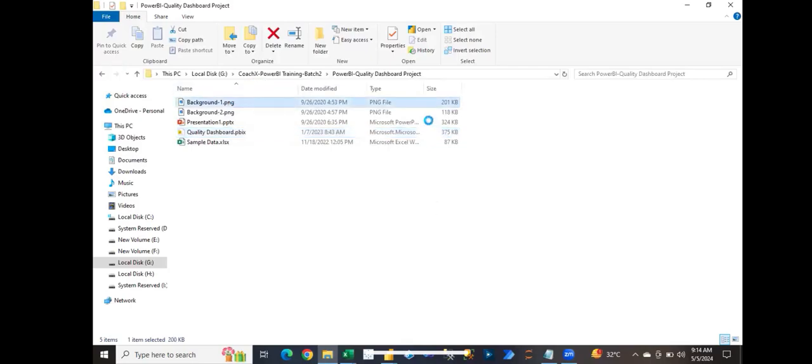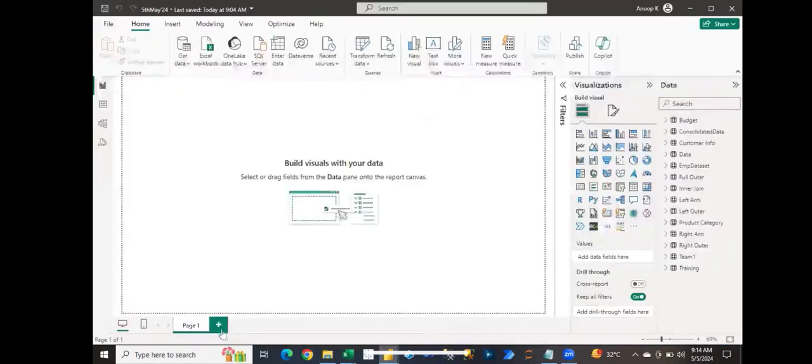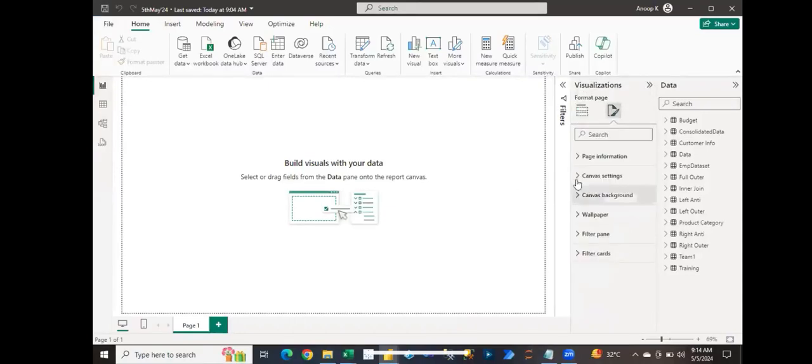So here, suppose the image is coming now, and you have to insert this image in the backend. You can insert this image in the backend as well. If you want to insert it, you can go into Format your page, go for the canvas background, and browse that image.